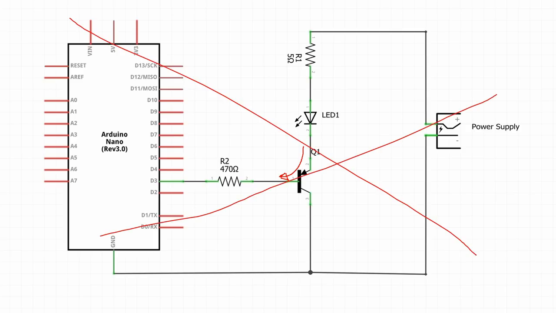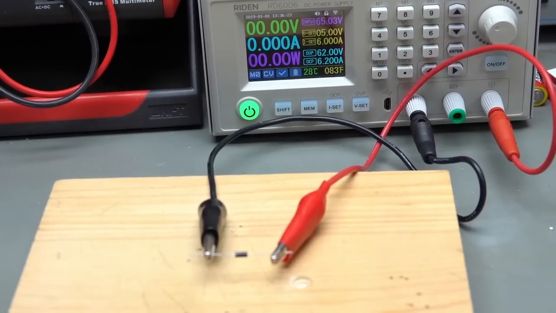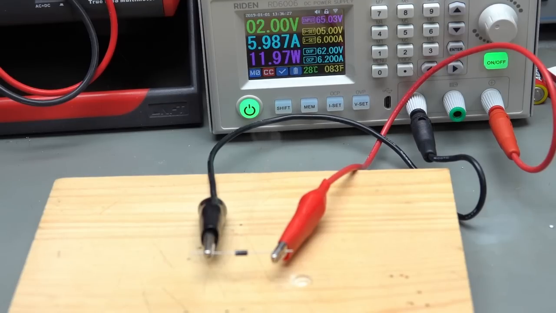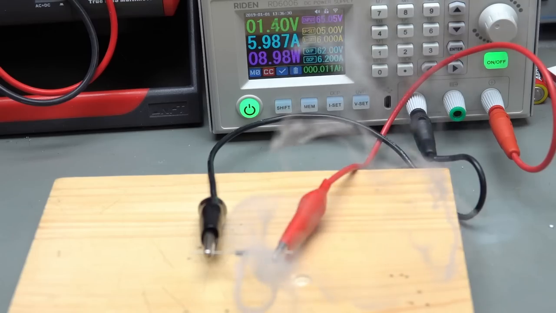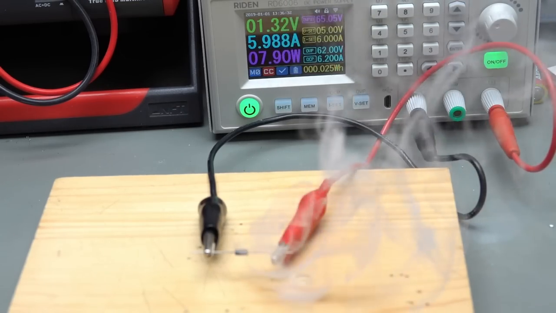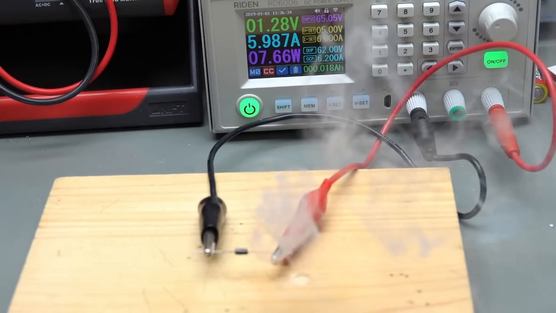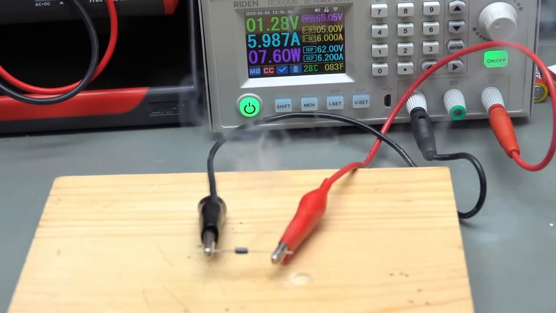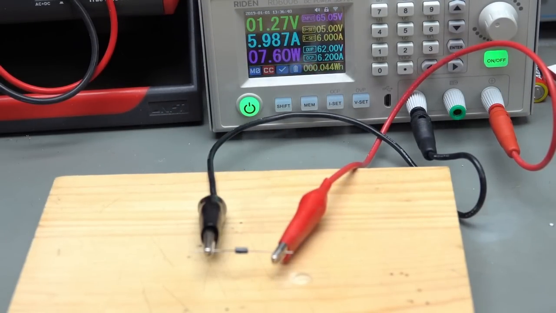And we have to pay attention. We know that a conducting diode is nearly a short circuit. To show you the effect, I can use my new bench power supply from the last video. I connect a diode between plus and minus, select the 5 volts of the Arduino pin and switch it on. You see what happens. Not good. Of course, this does not happen with an Arduino pin. But something else can happen.